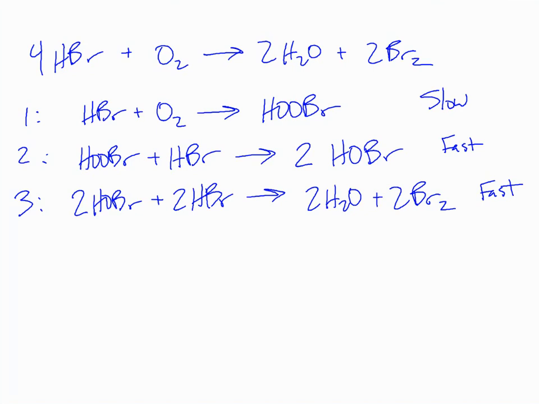Which one is determining how fast this cake can be made? Slow step. The slow step is the one that always determines how fast this reaction can go at all. And so it's always this one. Whatever the slow step is the one that determines how fast we can make the products. Because we're waiting on HBr and O2 to make the intermediate. If that takes forever, we can't move on to the next step until we have a couple of these. So we're constantly waiting on this one.